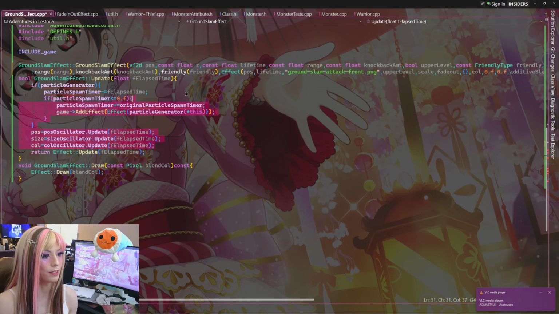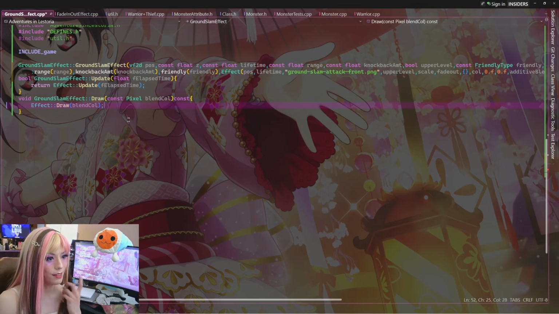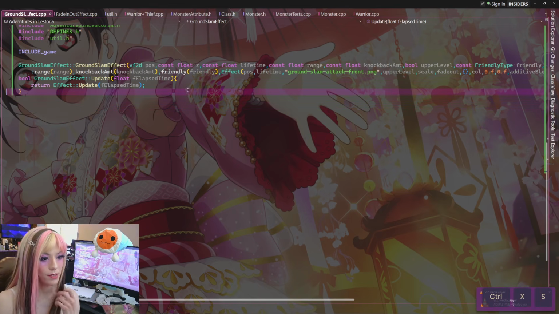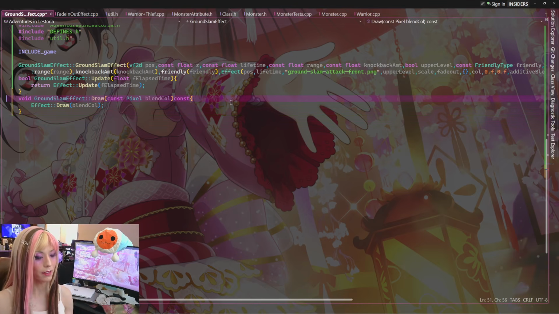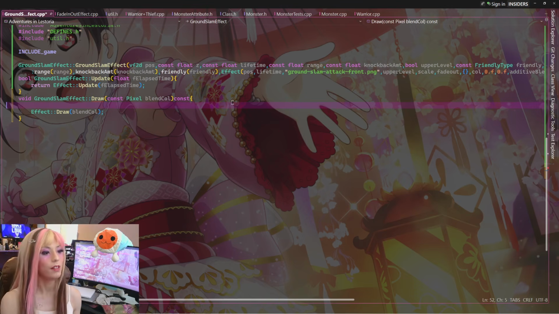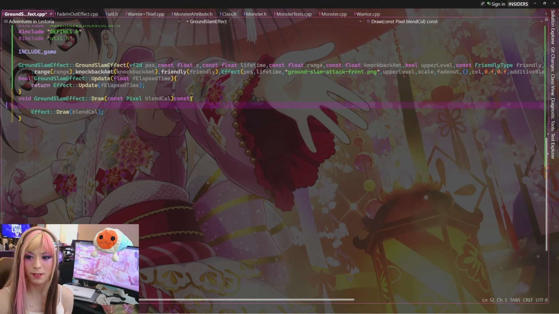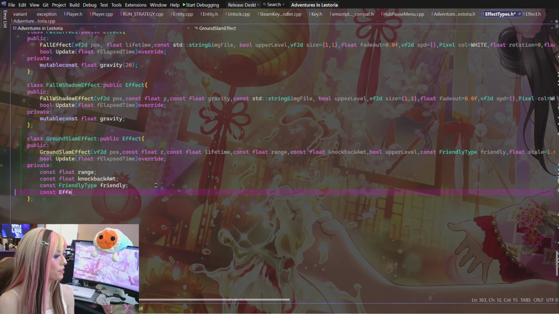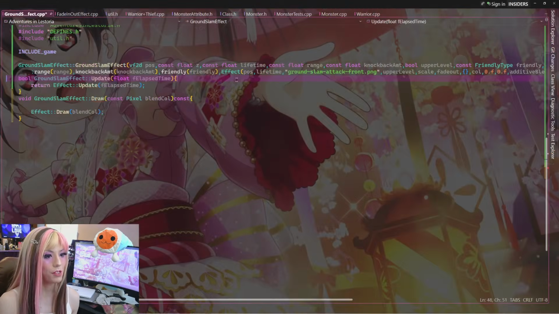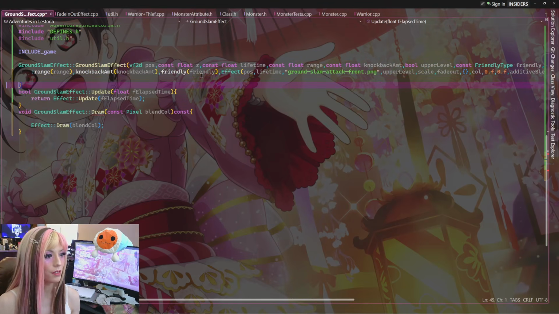So then we can work on the meat of it, the update. Also, this doesn't have a draw function. It's just gonna use the default. Wait, we do need a draw function. We have to draw the other piece of this. So there is a foreground effect that we have to draw too. So when we make this effect, we're actually making another effect. So we're gonna need just a general effect. This is the foreground. And we'll initialize it at the exact same time inside the constructor.